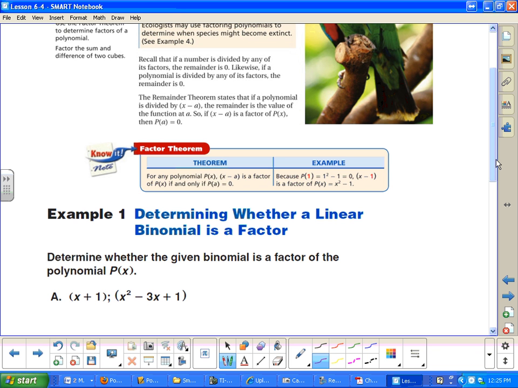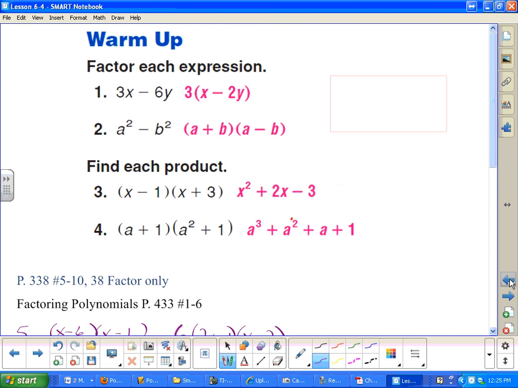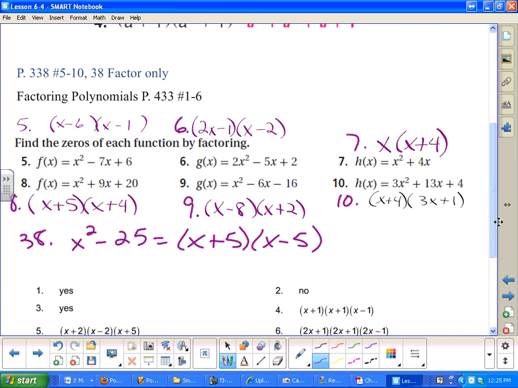That's because the reason we talked about the 0 is that if it crosses the x-axis at that point, we call it a 0. And we get that from the factors. So when you guys were doing these warm-ups, or these problems yesterday, how many of you were actually finding the zeros here instead of just factoring? A couple people did, right? When you factored, this one has zeros at 6 and 1, right? The opposites. This one has a 0 at 0 and a 0 at -4.